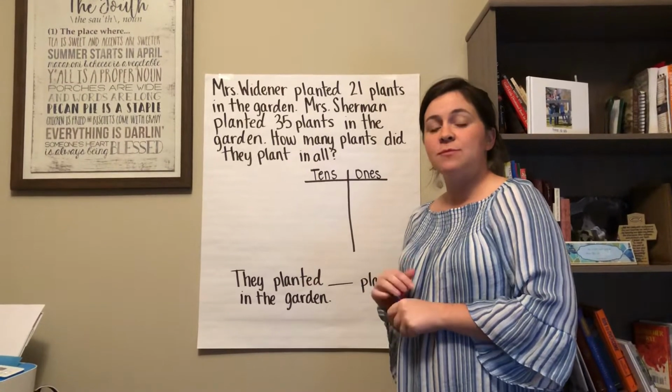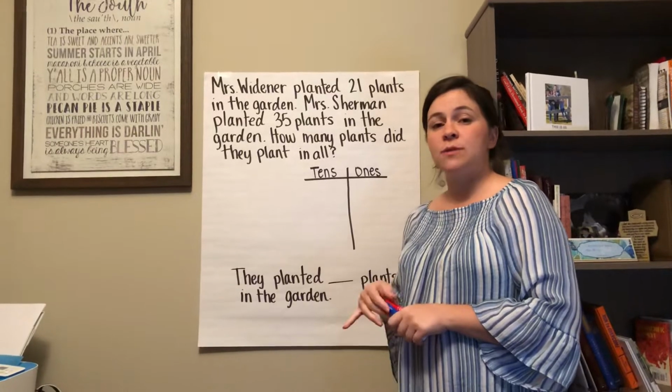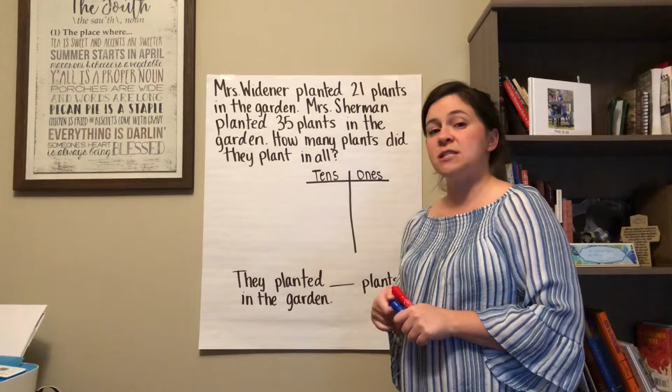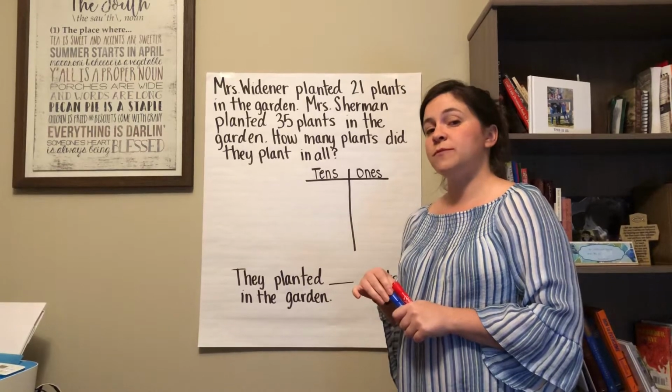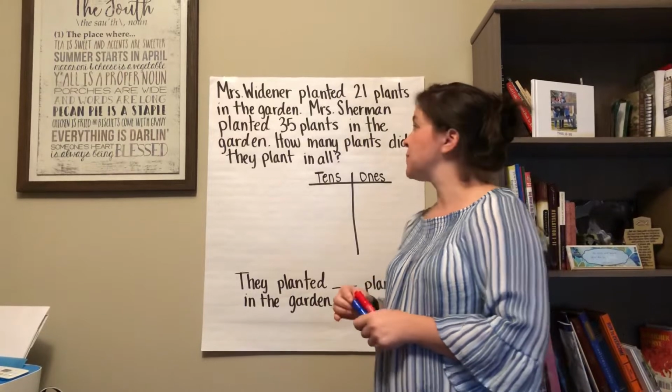Hey boys and girls, today we are going to do a word problem, and you've been working with different strategies so far this week, and today's strategy is going to be our place value. So I'm going to read the word problem first, and then we are going to talk about how to solve that using the place value strategy.